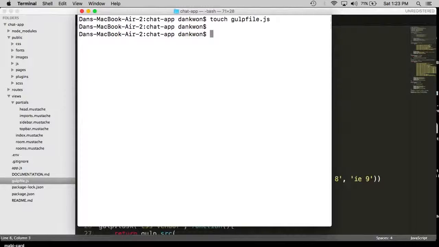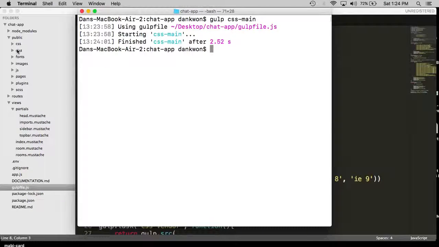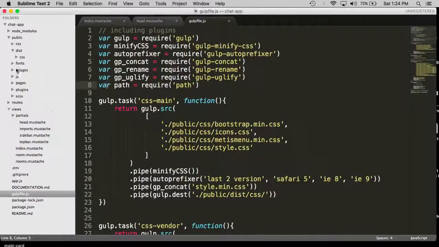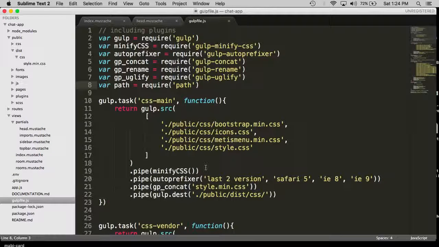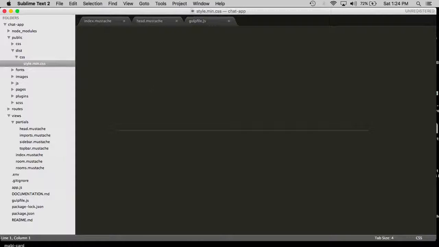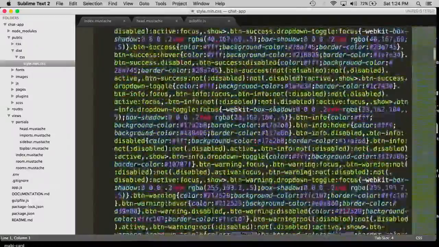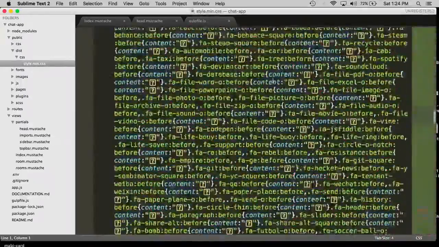Right, so if we go to our root directory and we do gulp space CSS main for the name of the task, if I run that, on the left side I should see a dist directory pop up right there. And that is at the end of that task. So if I open this up, you'll see a CSS style.min.css based on this guy right there. And if I open that up, you'll see a huge mess of CSS, just a big jumble of CSS classes. And this is all 4 of our CSS styles just sort of mashed together.